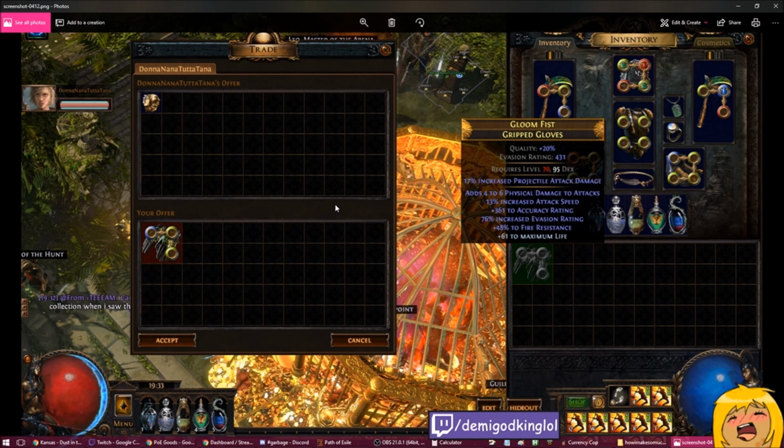Alright, these are well-rolled high DPS grip gloves. So grip gloves have the projectile attack damage implicit. That means they're good for ranged attack builds. So things like Barrage, Tornado Shot, Spectral Throw, whatever, they want this type of thing to get the maximum DPS on it, right? And it also has phys damage to attacks, attack speed, accuracy, and life, and a high amount of resistances. That's basically all the mods you want, just not perfect tiers.